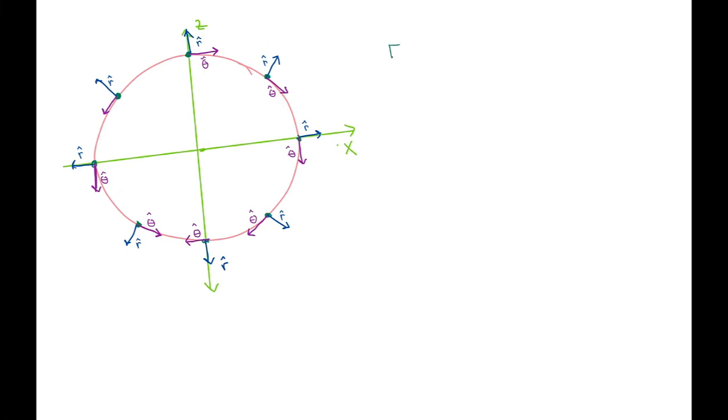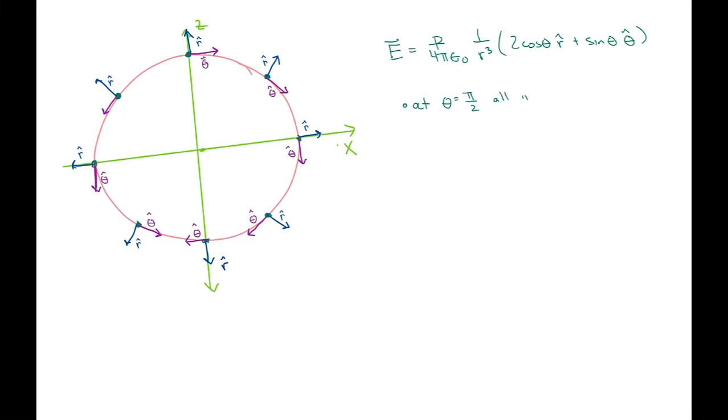Okay, so why bother with all of that? Well, we're trying to sketch an electric field that in spherical coordinates looks like what we just found: 2 cosine theta r hat plus sine theta theta hat. Understanding how these unit vectors work is going to help us sketch this field.